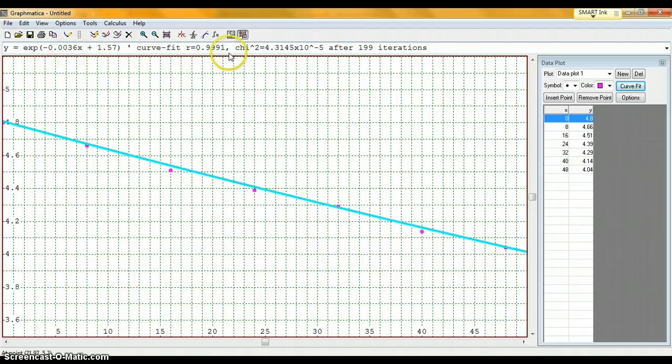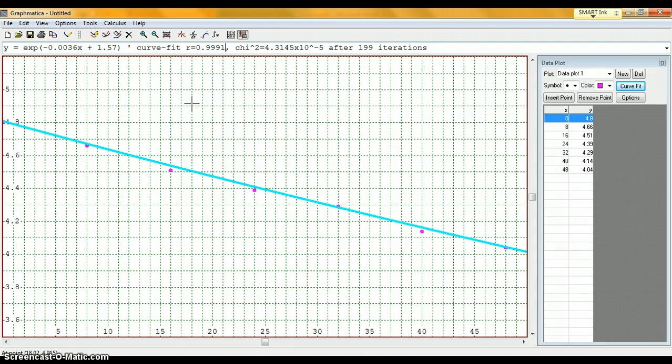The quality of that estimate is right up here. This is a very important number right there, the correlation coefficient, R. This number, 0.9991, is very high. The highest possible is 1.0, and you almost never see that. So this curve does a very good job of modeling these data points. Some data sets aren't so easily modeled, and this number will be different. You can think of it sort of as a rating of how well the equation actually models the data. Okay? Very important number to take note of when you do this regression curve.